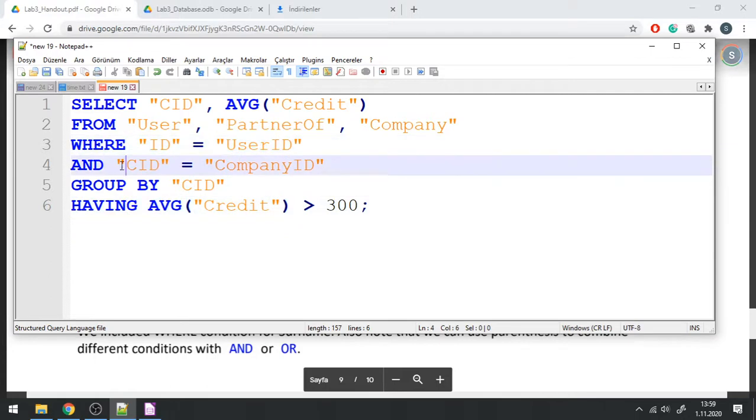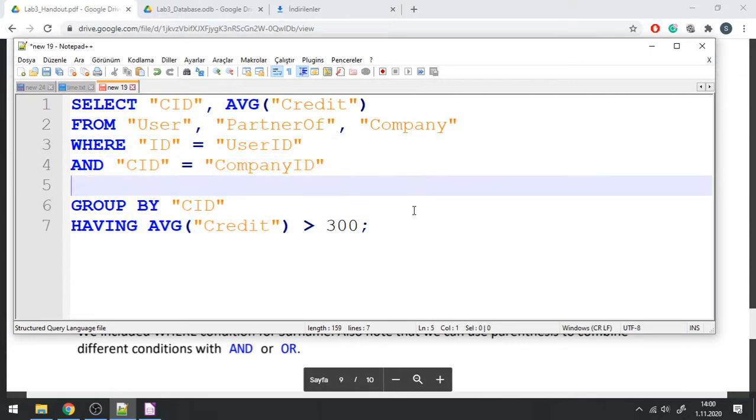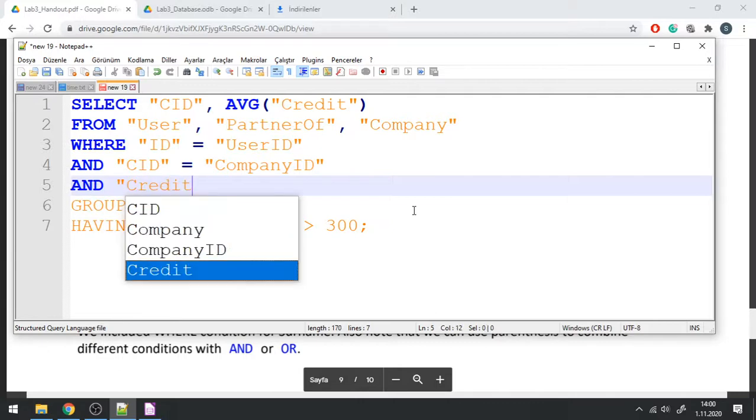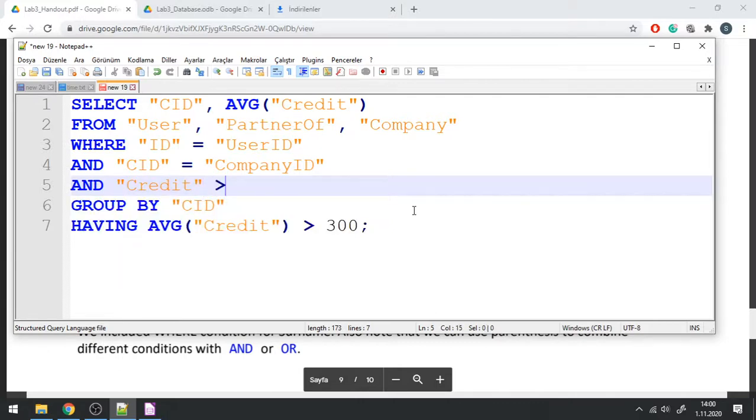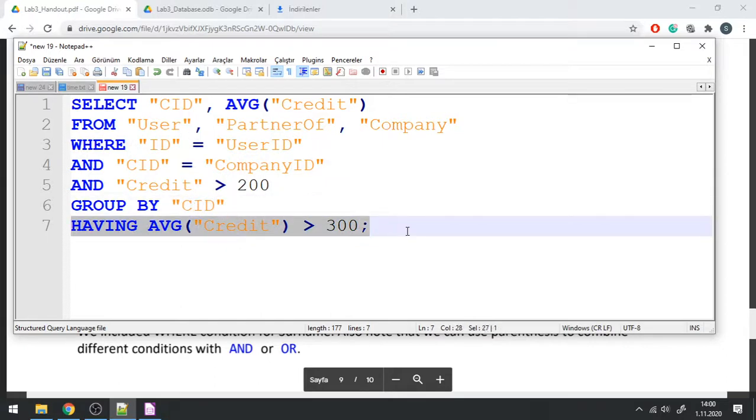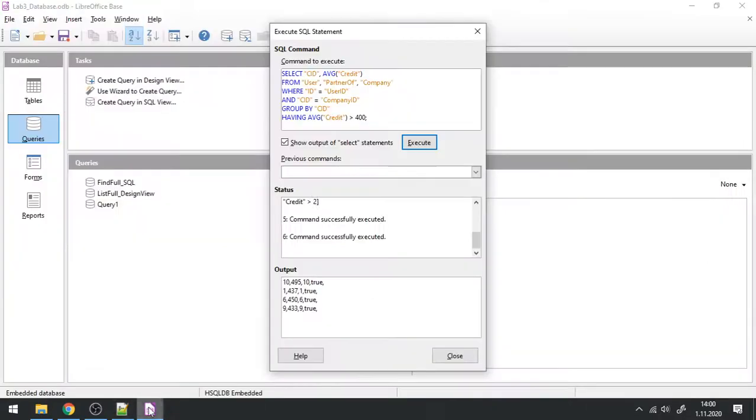So we can have additional where statements for the groups. So I can say and credit is larger than 200 for the individuals. So this is a condition for the individuals, since it's a where statement. This one is a condition for the groups. So these two are different in that manner.